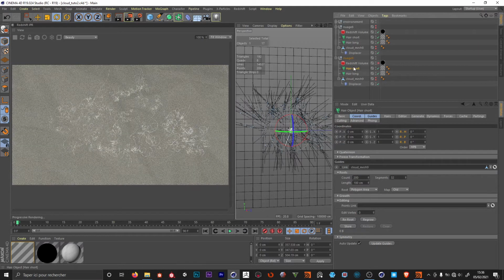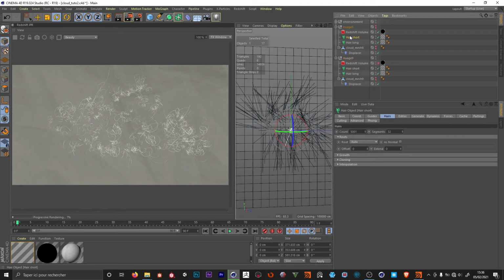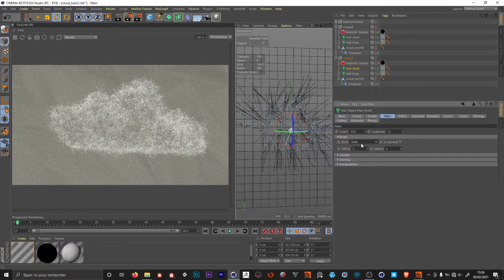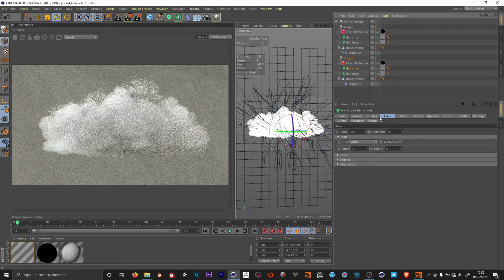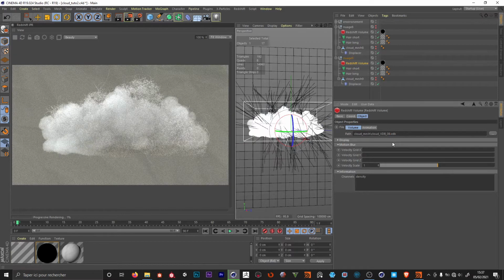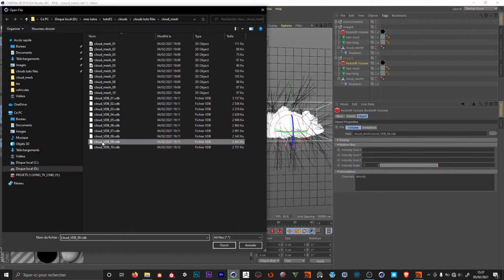I'm gonna hide the cloud mesh. I don't know why, but in the hair short, in the hair tab, the root is set to guides and I want it to be on auto. So we have the hair short and hair long working correctly. I just set my Redshift volume back. Here I'm gonna have to update it, so it will be VDB 9.